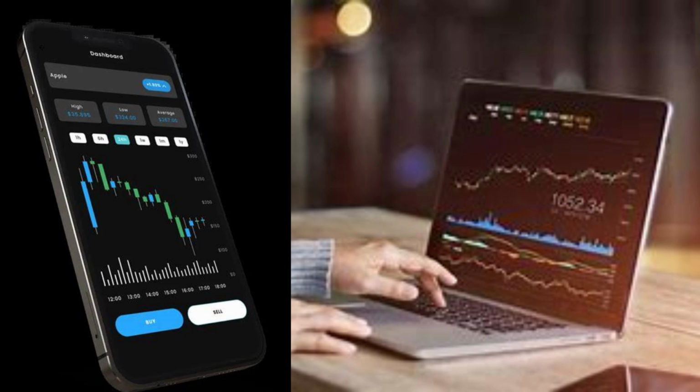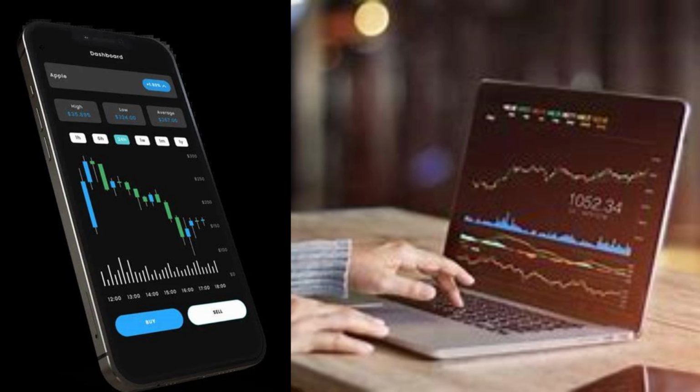Like I said, if you don't have PC, there's no problem. You can use your phone to do mostly all of the stuff because you can place trade and it will be very, very portable for you because you cannot be carrying your PC around, but with your phone, you can place trade anywhere you are. So that's why I said if you don't have PC, there's no problem. It's just larger screen and other stuff it will allow you to do.